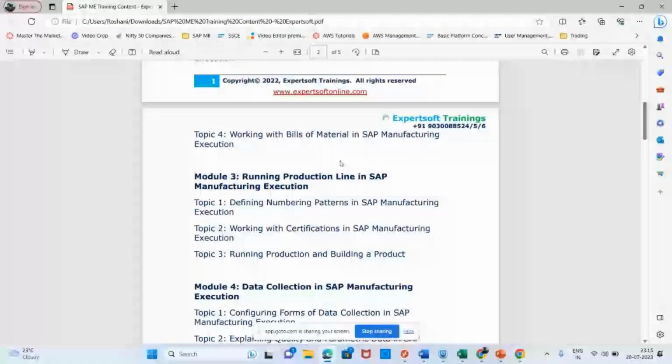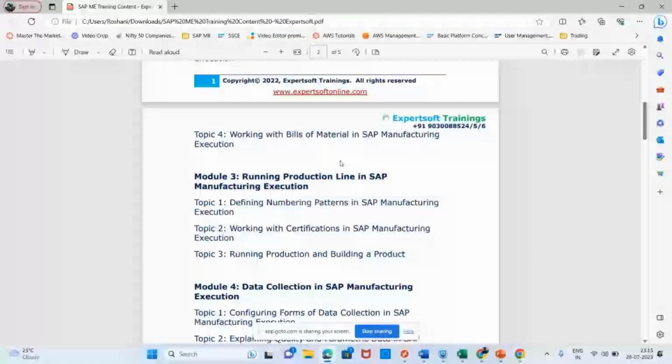For that, you need to consider this. Suppose there is a machine that is capable of directly calling the web service. Then the machine can directly call the SAP ME web service. If not, in that case you can go for SAP PCo, that is for plant connectivity.